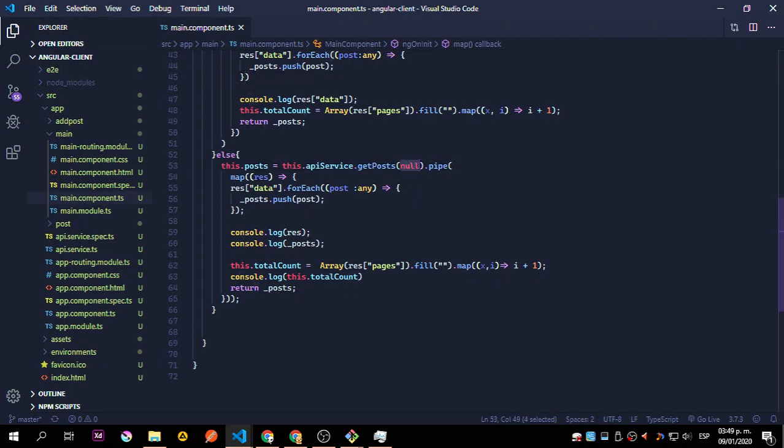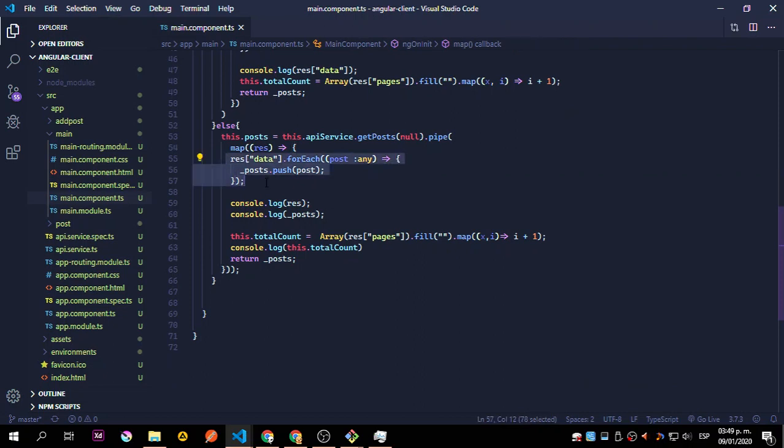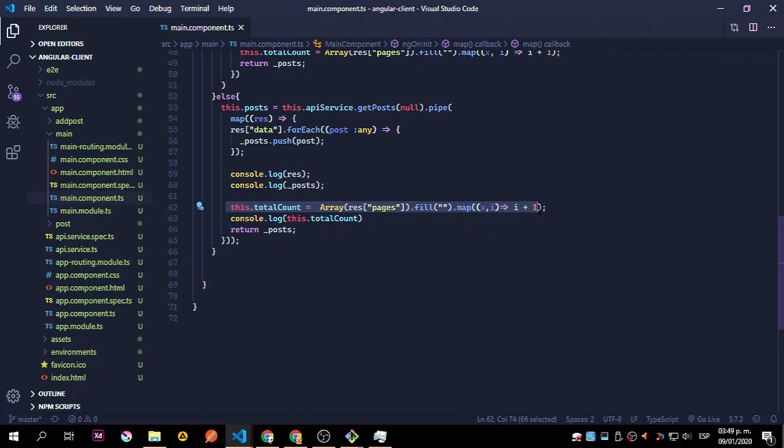So the only difference here is that null is going to be set, and we're checking that inside the service. So we receive the data for the first page. We can console the response and post as I'm doing there. We're going to set, because we're going to receive again the pagination, because it's the first set. We're going to receive the rest of the information of the pages we have stored using the server, not server side, the server pagination. And we're just going to console the number of that total count, meaning the number of the pages we have, and return the post that is going to be the first set.